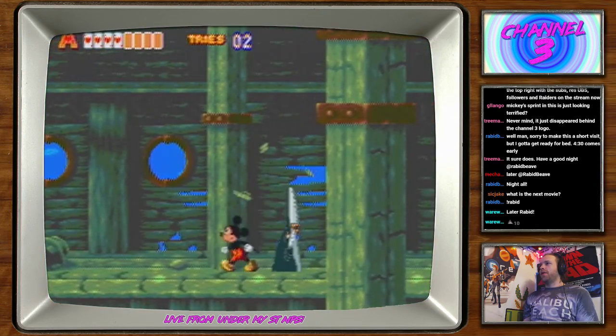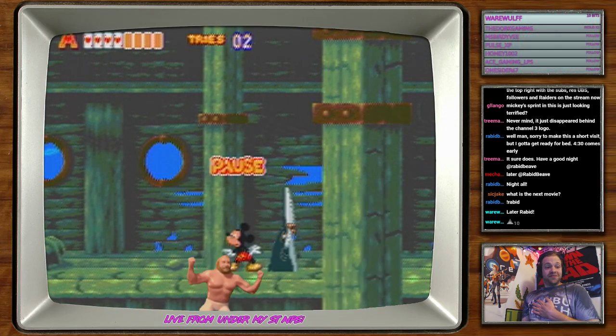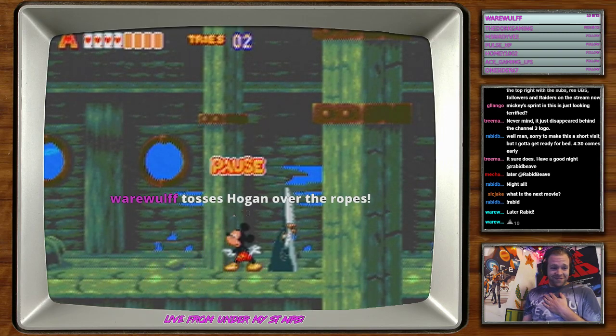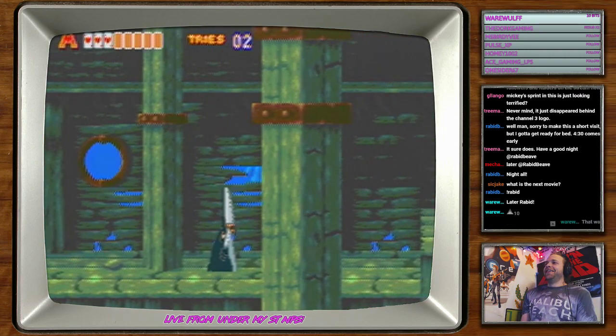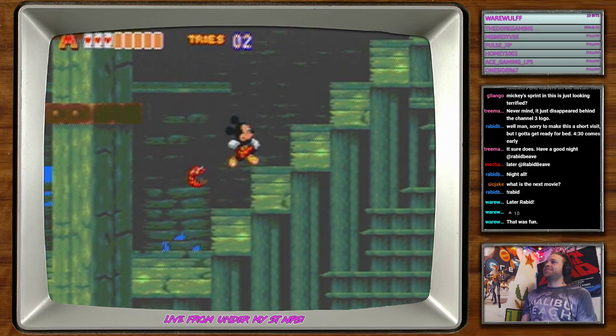Where's the one that pops up ahead? There it is. Oh, bits. They're my bits. Mine. Oh, what? Thank you for the bits, bits, bits. Woo! Man, Hogan got tossed there. Hogan got tossed the fuck out the ring. Thank you for the bits, werewolf. Oh, shit. I like that one. That's a good one.